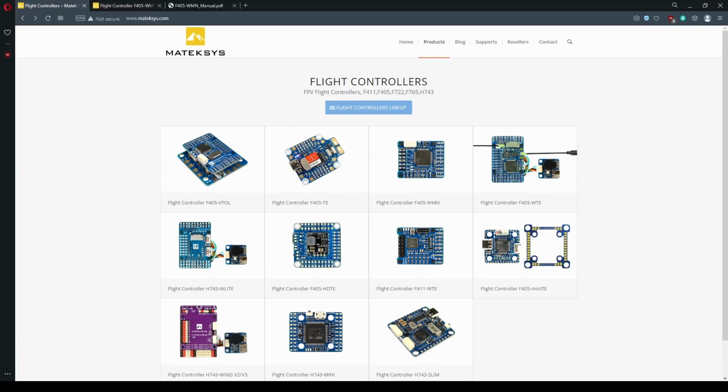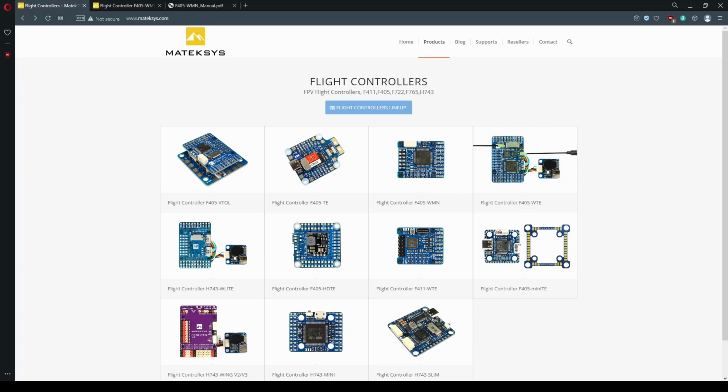But why in particular Matek and Matek SIS? Well, that's because of a couple other things that are really important to me. One of them is, this is my first time building a flying wing, so I'd rather things be easier instead of harder. And Matek does a really good job on providing excellent documentation and how-to guides for people like me who are building things out for the very first time.